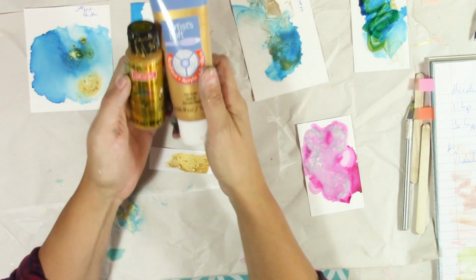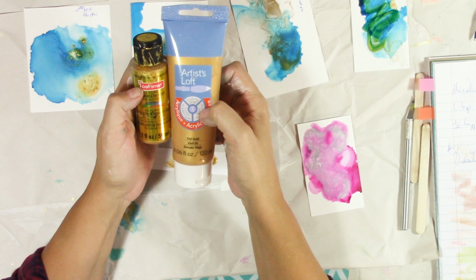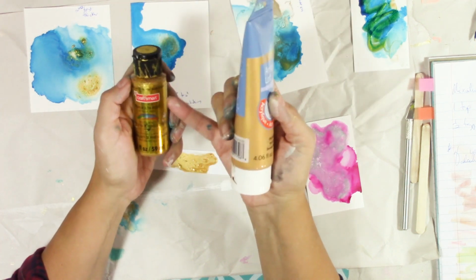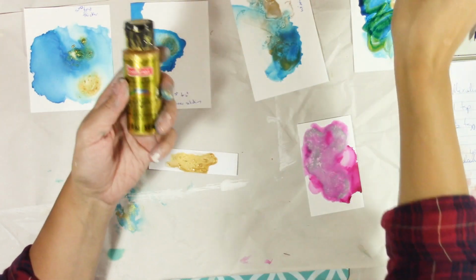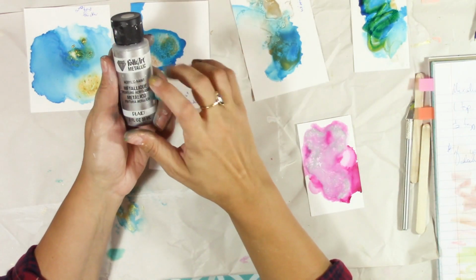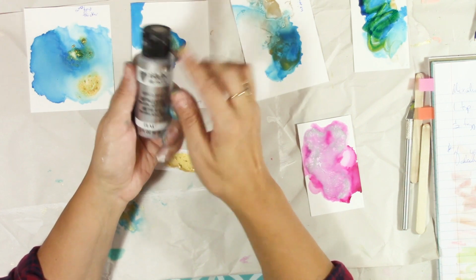Anyways, so this is quite cheap paint. I got these at Michael's. Obviously this one's Michael's because that's Michael's brand. This one I'm assuming I got at Michael's, but maybe Walmart. What is Craft Smart? Is that Michael's as well? I don't know. It might have been Walmart. I got this one here. I don't like how this one turned out quite as much. So this is the Folk Art Metallic by Plaid.